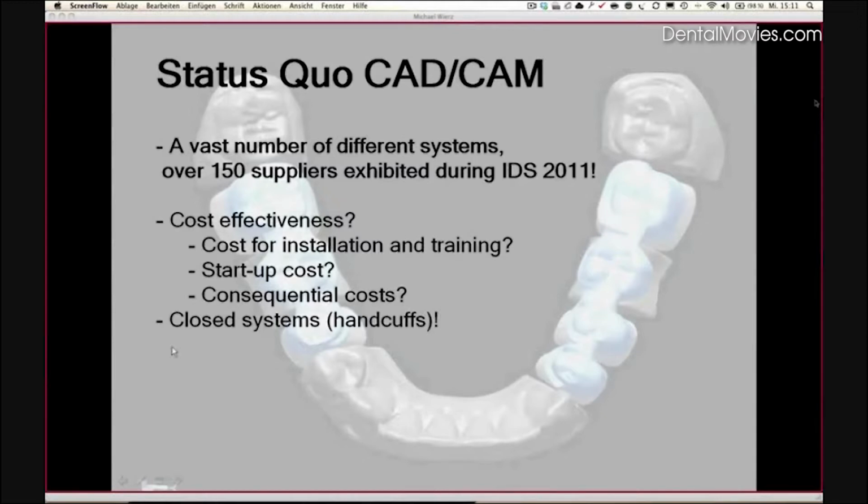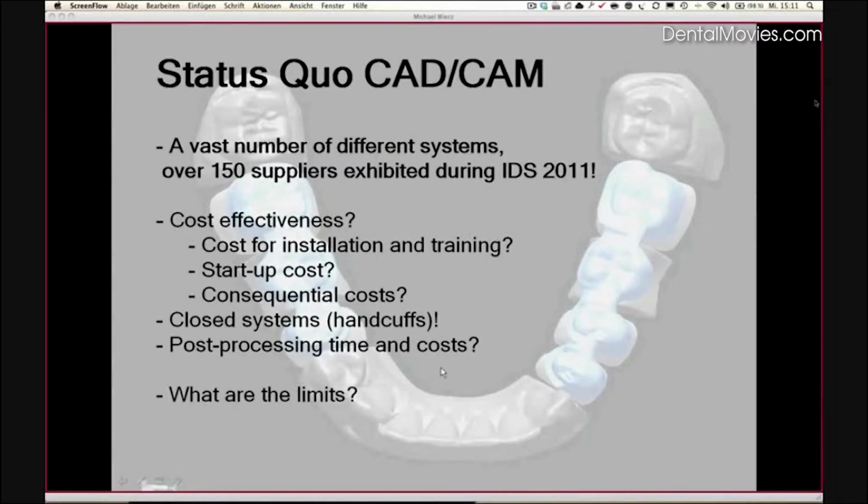Or can you interchange with other colleagues? Are you free in your choice of materials and so on? We will talk also about the post-processing time and the cost of production, and where the limits actually are of CAD-CAM produced prosthetics.